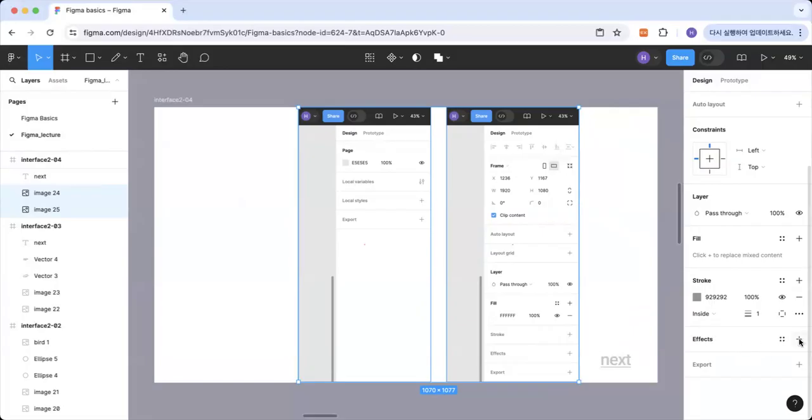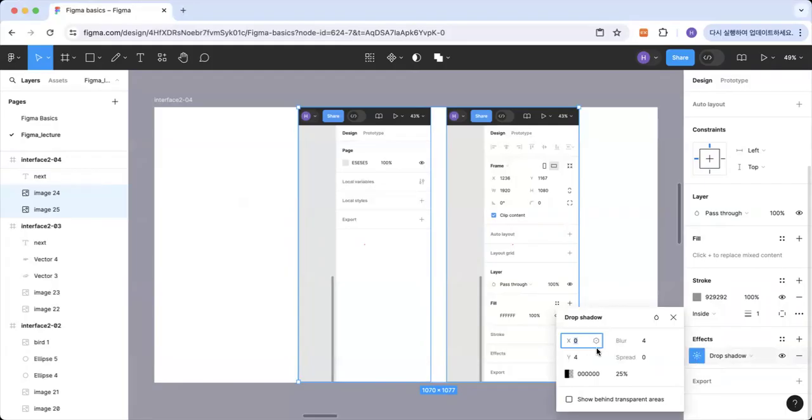When you press the plus button from effect, the drop shadow effect will appear first. To change detailed options, press the sun icon on the left.